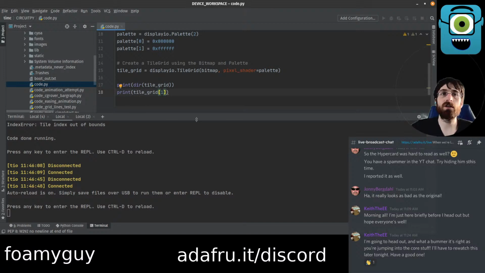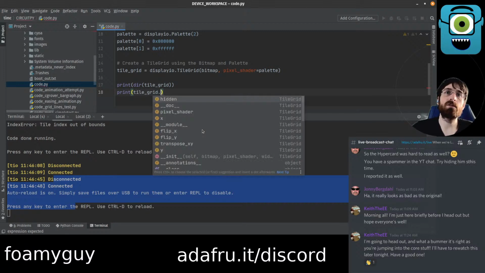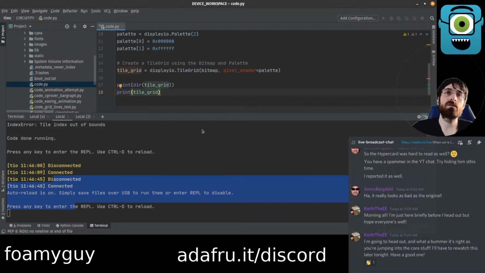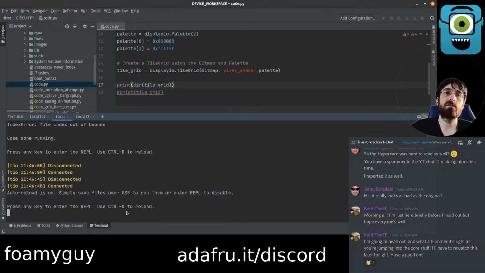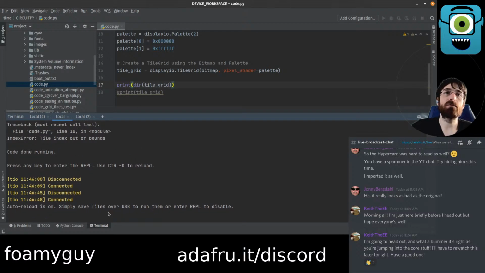Also, it should crash. Yeah, it did crash actually. It just crashed before Theo got connected. So now we can try. Well, I guess let's try just dir and see if width shows up in the dir now. To restart.